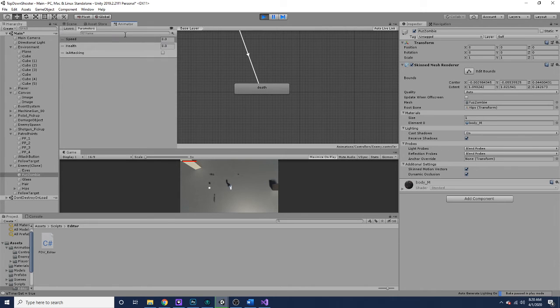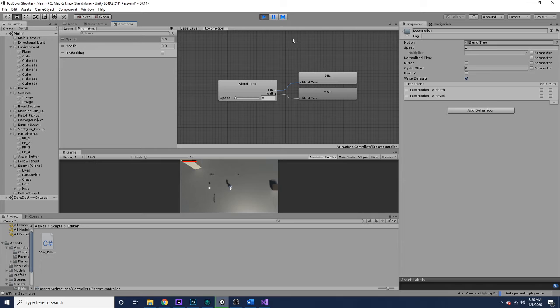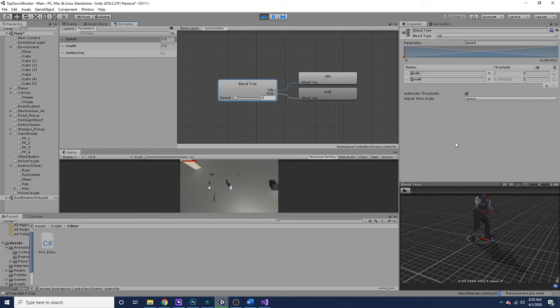So our dude here has a state tree. He has idle and walk in his blend tree. For this one, I'm just using a 1D because he's a zombie, and the animations for the zombie have basically only idle, walk, run, and attack.